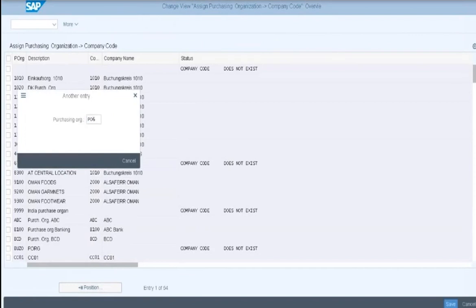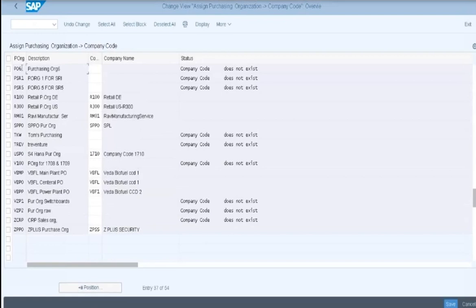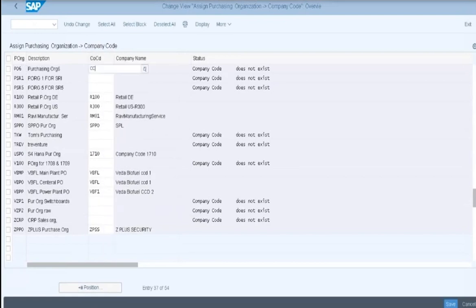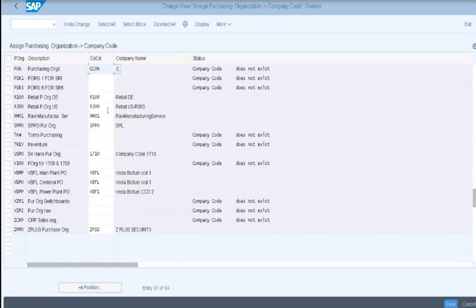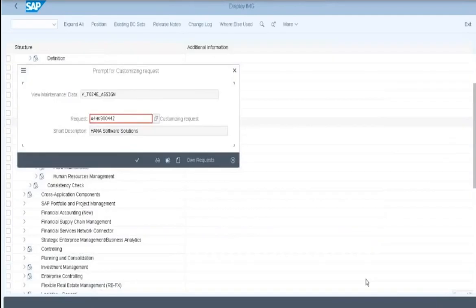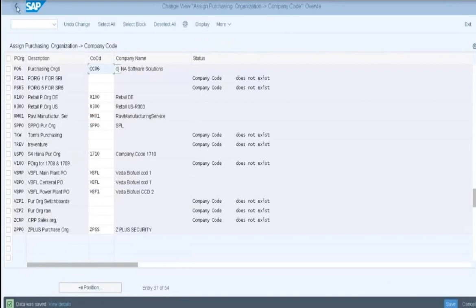Click continue. Now assign it to the company code CC06. Select company code and click save. Click continue. Data was saved. And let us go back.